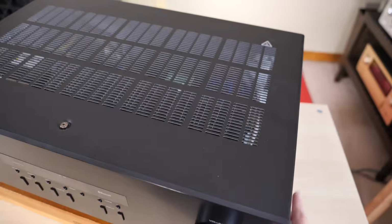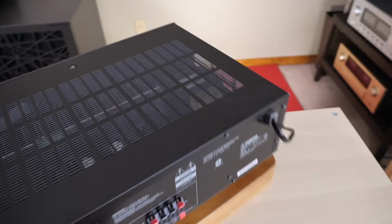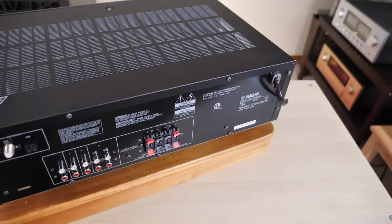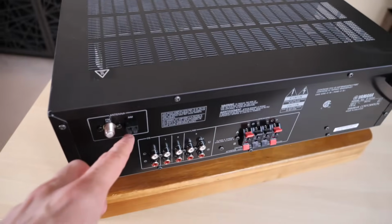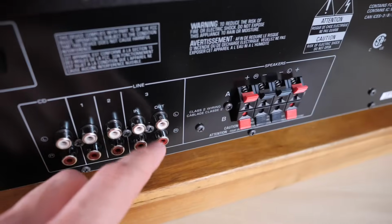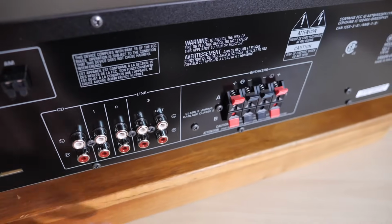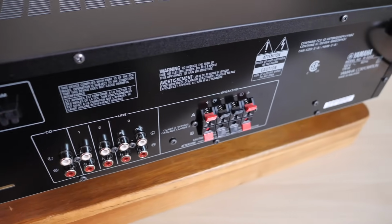So now let's go ahead and turn this unit around so we can quickly look at the back. It's lightweight, so I don't actually have to pause anything. I can just hold the camera and do this. Okay, so here's the back, and it's pretty simple. We have a captive power cord. This is going to be our spot for the AM/FM tuner, a bunch of analog inputs. Now, I thought this was going to be an output for a subwoofer, but I was wrong. This is actually more for a CD recorder, which is pretty disappointing, to be honest with you.